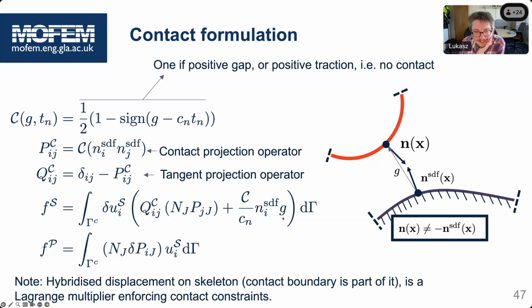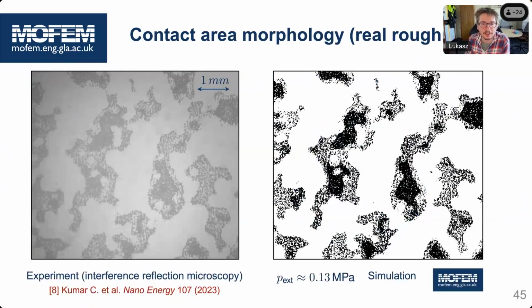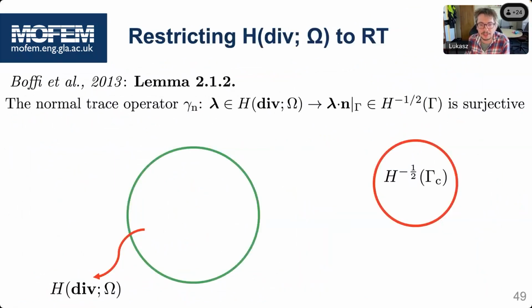So let me clarify the question though. When you transition from essentially no contact into contact, is there a sort of a discontinuity in how these terms are computed, and does that have any implications for the solver? So it's a problem. It could be a problem for the Newton solver, because you're changing from enforcing zero traction to enforcing the deformation which satisfies the non-penetration with the rigid body. So when you look, maybe I will show you where we have.